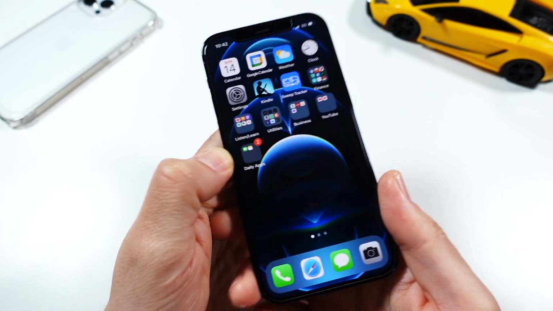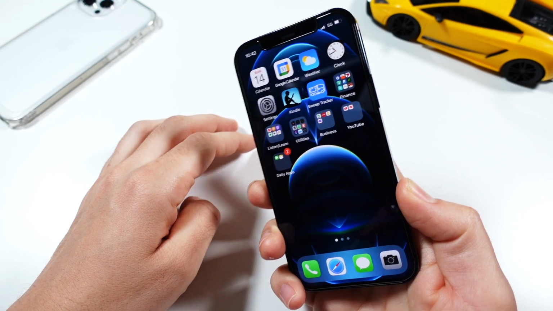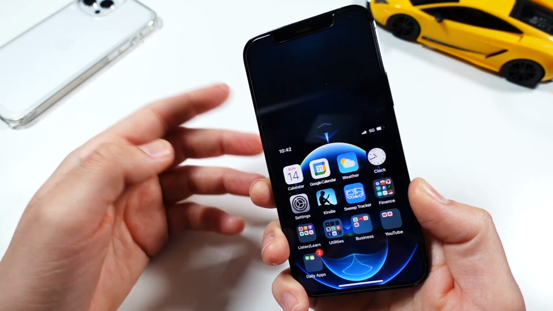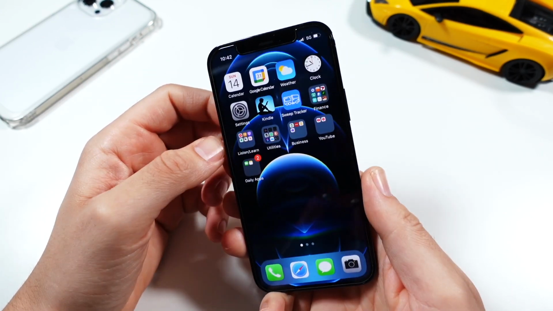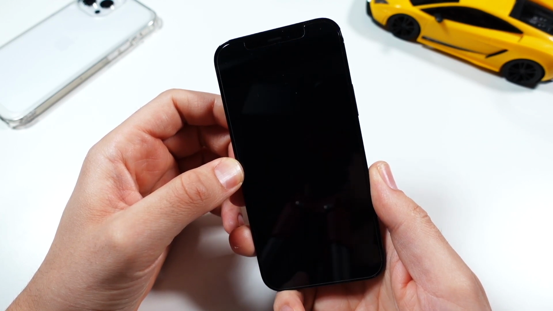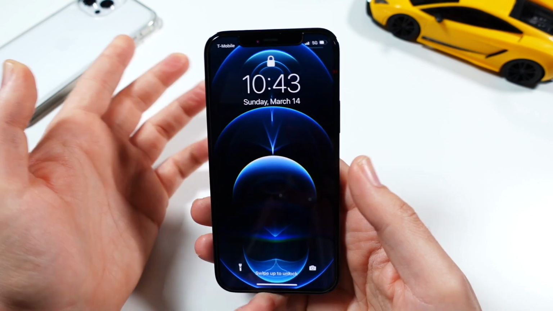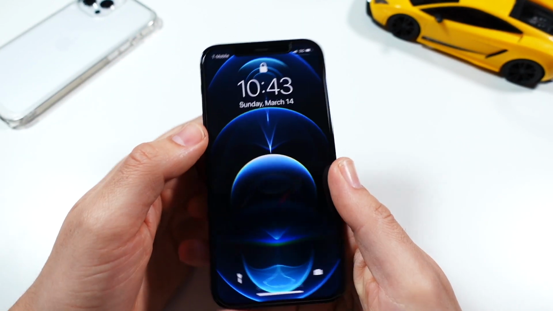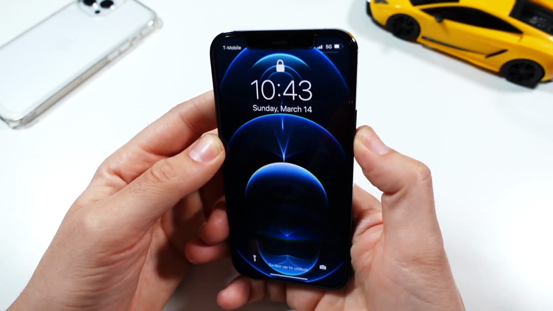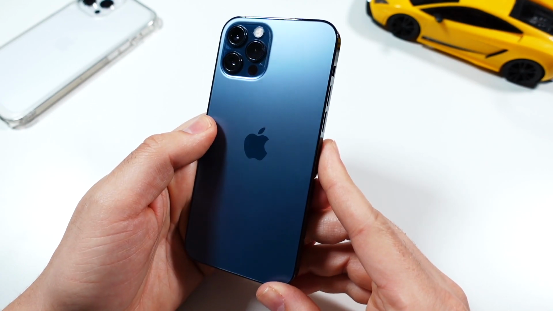So let me show you how this works. So on the back of the iPhone, you'll double tap, let's double tap, and it'll bring down the reachability. Now, if we go ahead and triple tap, 1, 2, 3, you're gonna see it just lock the screen. So you might not have known your iPhone could do that, but it's a pretty awesome feature that gives you more functionality. So yeah, within accessibility, go ahead and enable back tap and customize it to the feature that you do like.